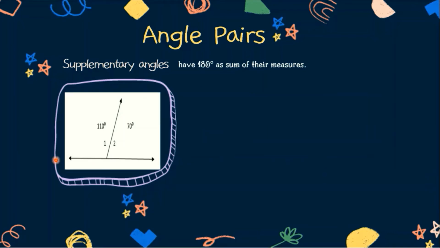Another example, this is an illustration. We have two angles, angle 1 and angle 2. Kung mapapansin natin, for this illustration, angle 1 and angle 2, they are next to each other. Magkadikit sila. For this example, the measure of angle 1 is 110 degrees, and for angle 2, its measure is 70 degrees. Again, for supplementary angles, it doesn't need that the two angles must be adjacent to each other. Pwede ring magkahiwalay sila, so long as the measure of the two angles is equal to 180 degrees.